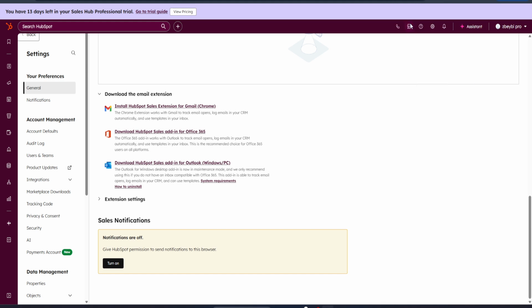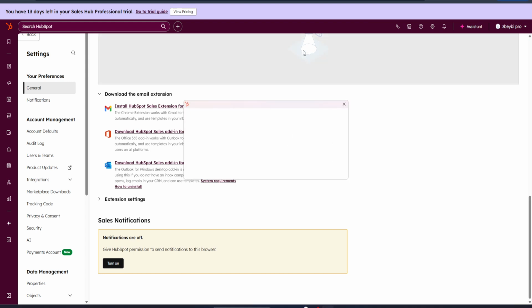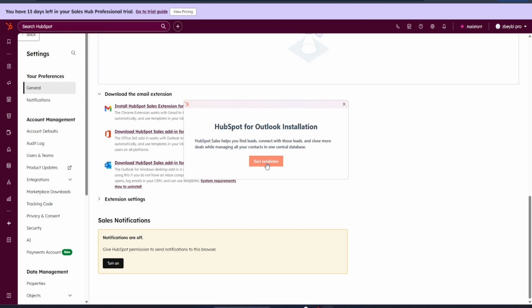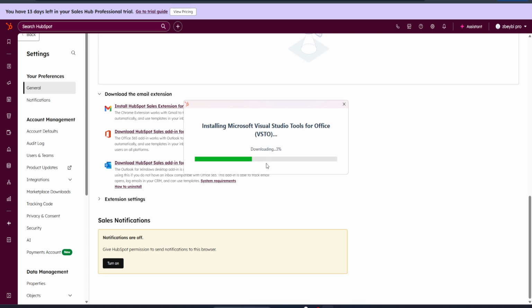And there you have it. You've successfully set up the HubSpot Sales add-on for Microsoft Outlook. Remember, having these tools integrated can drastically improve your workflow by keeping all your sales-related communications consolidated, making sure you're organized and effective. If you encounter any issues during this setup process, make sure to check HubSpot's support page, as they have a plethora of resources and a helpful support team ready to assist you.